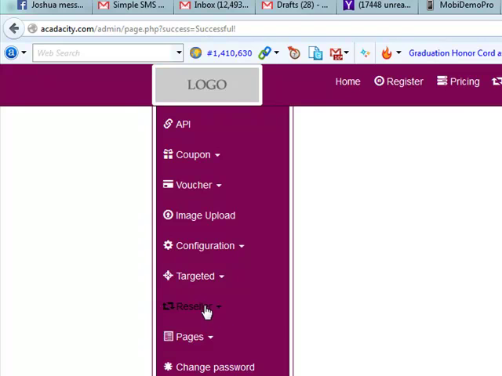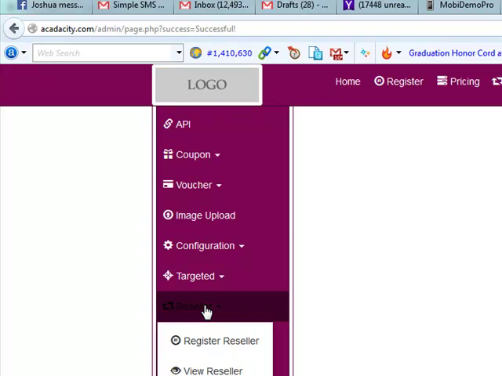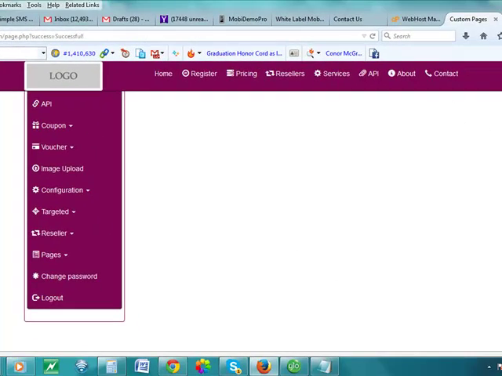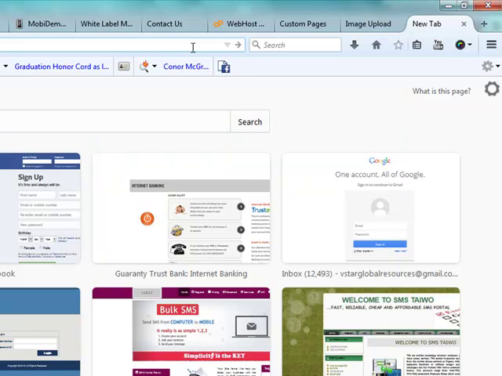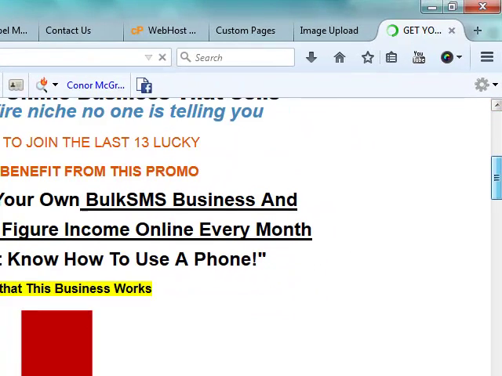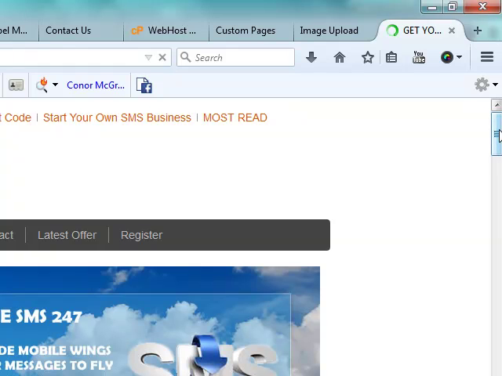The next one is the reseller management system. Now, we don't actually mean to blow a trumpet, but indeed, the MobicomCMS team did a great work. They dreamt for all mobile marketers. Let us assume you own a bulk SMS website, just like what the admin has on a simple SMS 247. And if the admin is not available and the reseller pays, how does the customer care rep, the secretary, or your staff managing the SMS business know the rate that reseller is buying SMS?